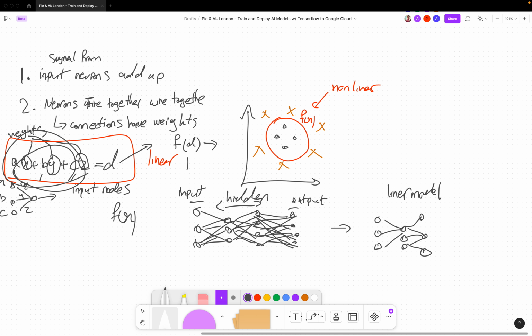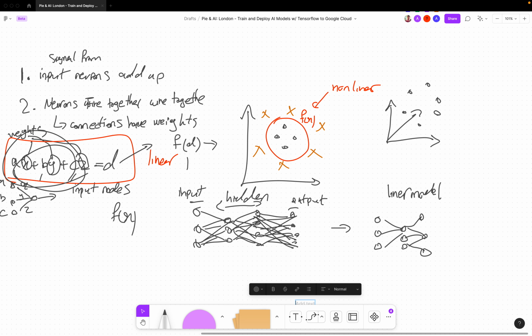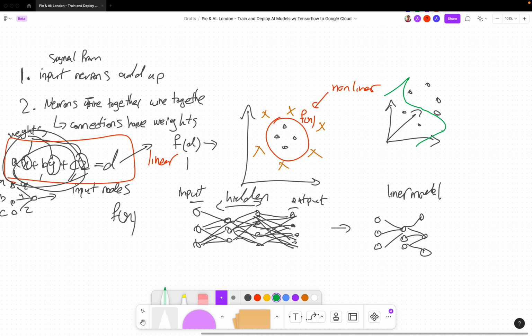Right? So what neural networks are actually trying to do is, imagine we have a 3D space, right? There are a bunch of points in this 3D space. Neural networks will try to create a function like a hyperplane that basically separates out these data points in this 3D space, right?